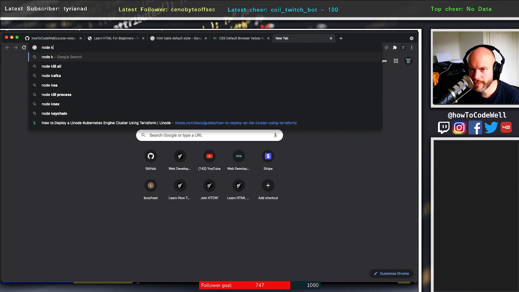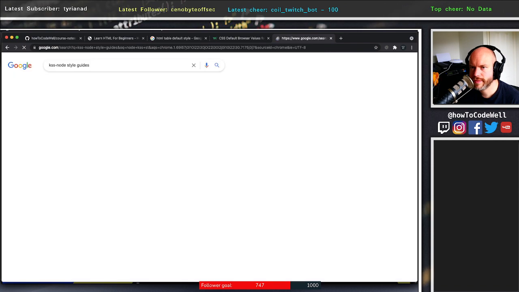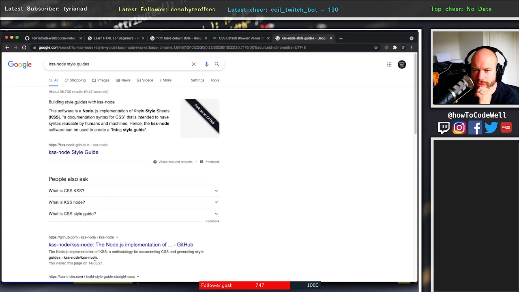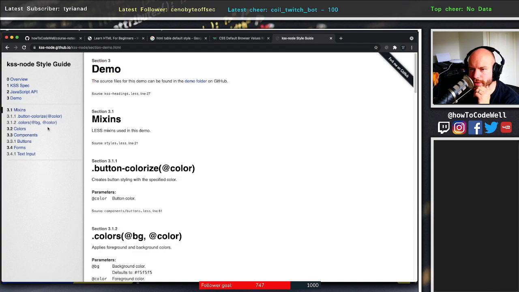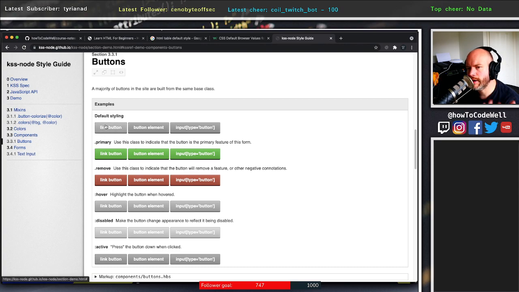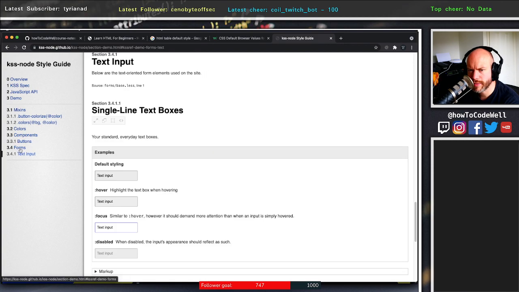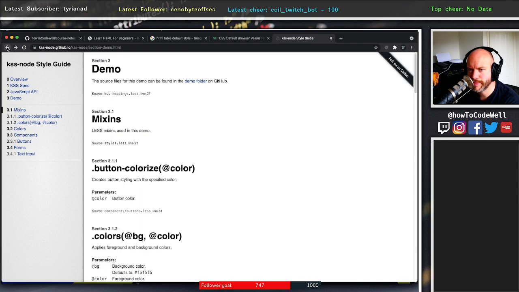I think it's KSS style guides. I've used some of these in the past, and they're really good. I think I can find an example. I'll do a demo here. So here is a guide for a particular set of buttons, or here is a guide for certain components. I might be able to find a better demo. Bear with me a second.